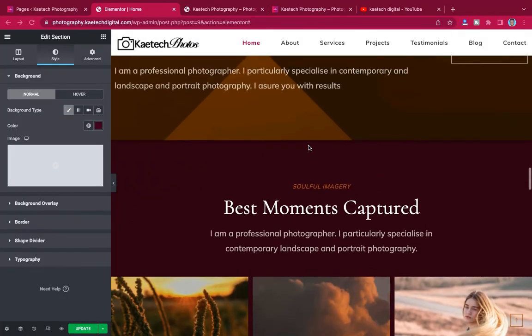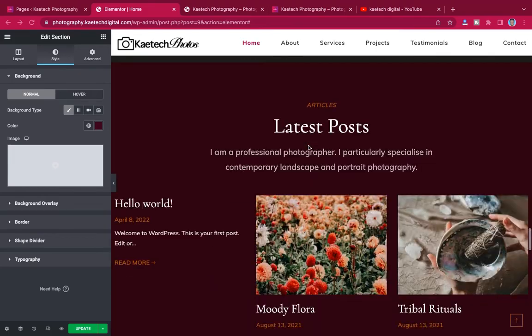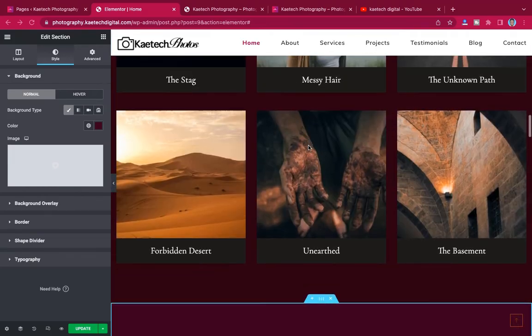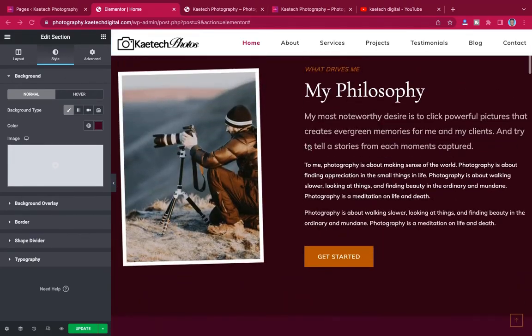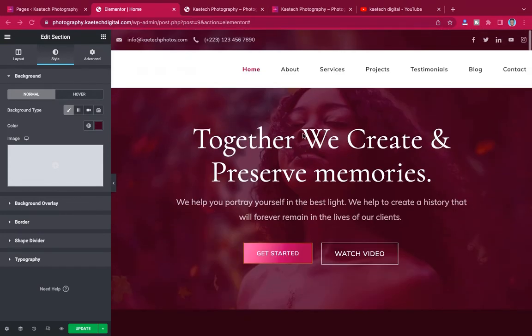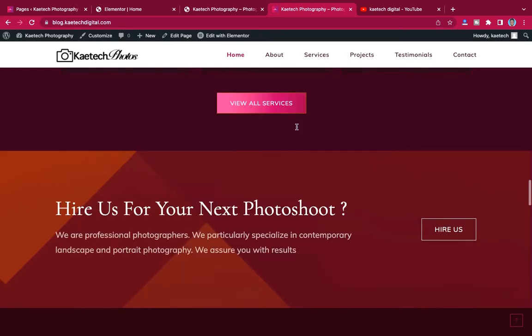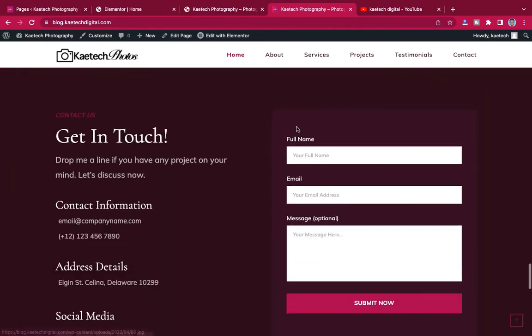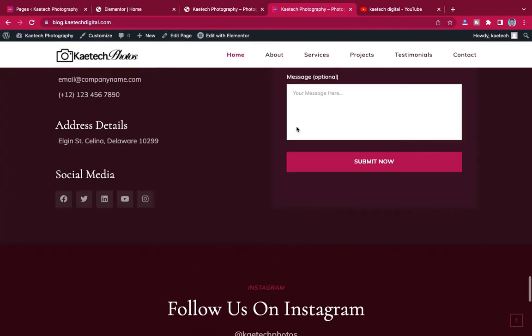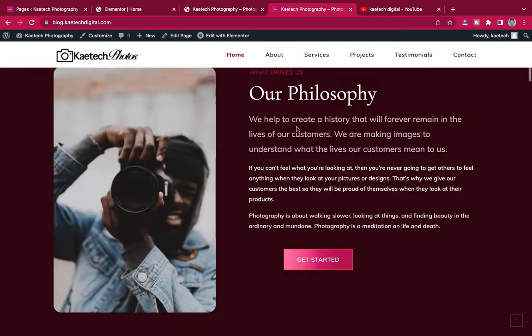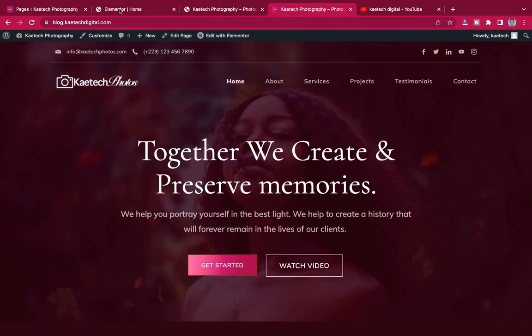So we will change most of the things in it, so that it will suit our purpose over here. As you can see, everything is neatly done. Okay, so let's start editing.